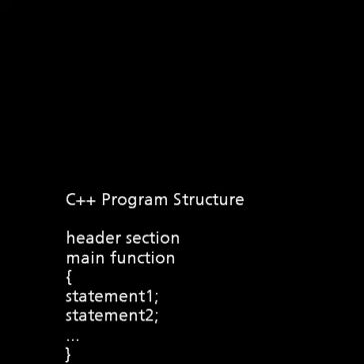So we first discuss the header section. The header section is a section given for us to include some files. C++ has some built-in functions. A function is something that carries out some task for you. There can be two types of function: one that you define yourself, you write it yourself, and another type of function that comes with the compiler, the C++ compiler, where you write your programs.